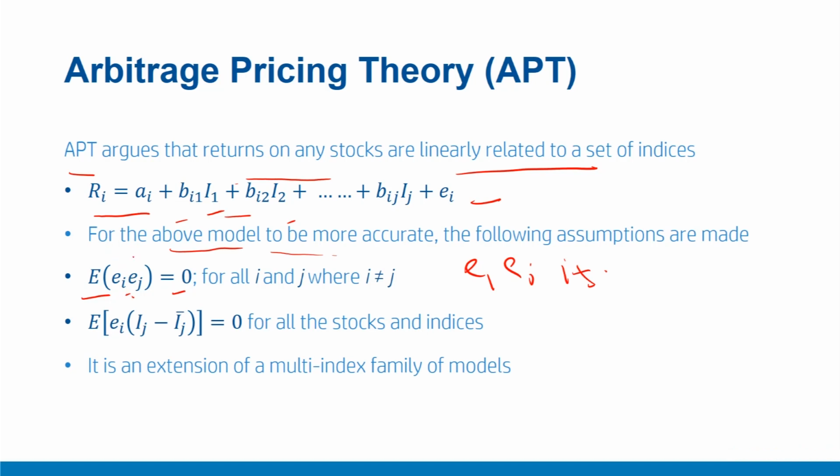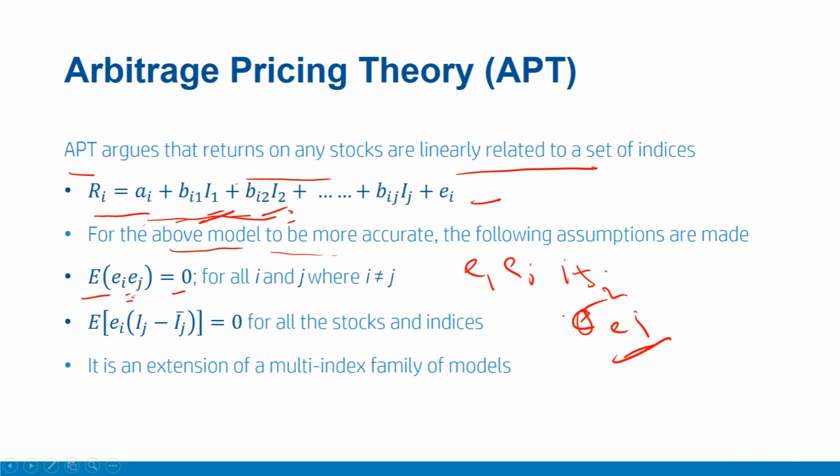The idea is that any variation in a stock which is common across different stocks is captured by these broad market wide indices. So there should not be any correlation left between Ei and Ej, and it should be captured by this model itself. And therefore there should not be any correlation explicitly between these residuals, the stock specific component of variance. If you remember, we call the variance of these Ei as sigma square Ei, which is the stock specific component of variance, or variance which is specific to the stock.